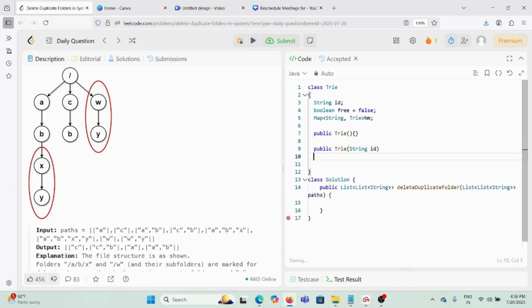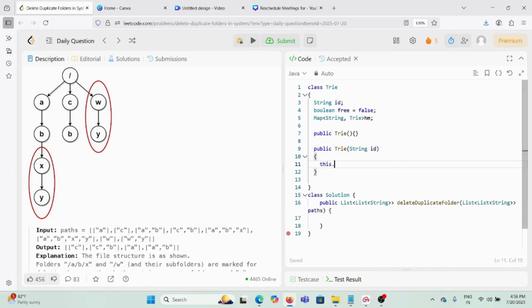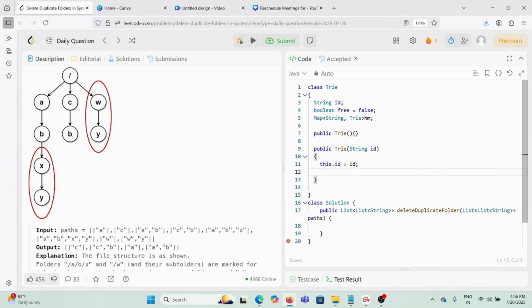So what we will do is make this.ID equal to ID, and we will create this hm equal to new HashMap like this. Okay, so let's keep this boolean. By default it would stay false, so even if I remove this, that also should be fine, right? So we created two constructors for this Trie class.